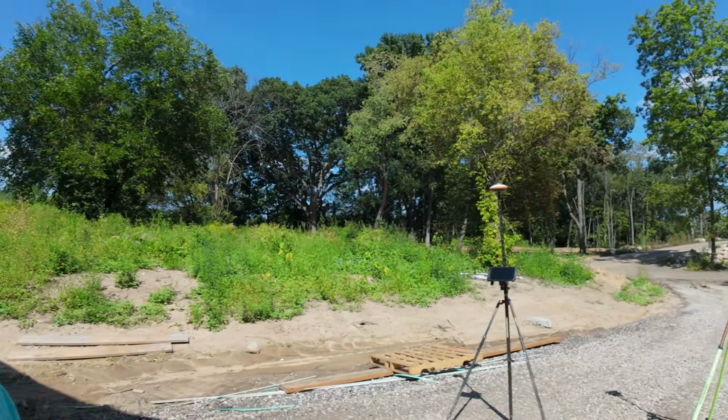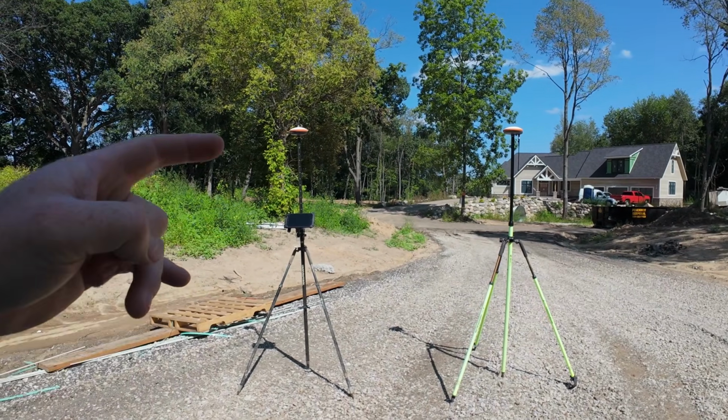Our rover is going to be this guy on the left. He is a tool that we're going to use to walk around the job site, and we're going to plot points, and we're going to make surfaces. It's really our design tool before we bring out our fancy skid steer, our fancy dozer to do the actual GPS grading, right? And so that's what a rover is, to break that down for you.